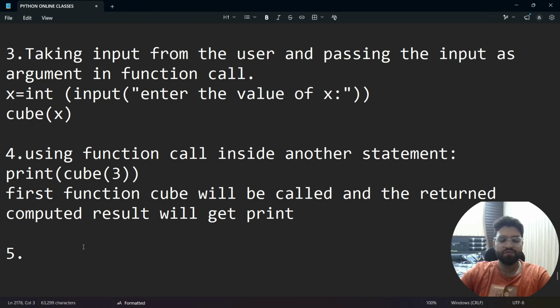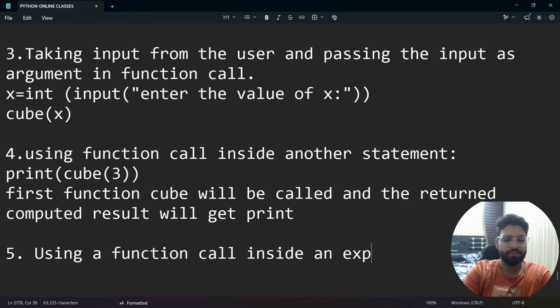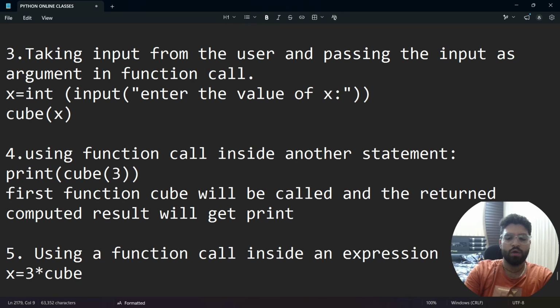Okay, so our next one is the last way of calling a function, using a function call inside an expression. That is x equal to 3 into cube of 4.